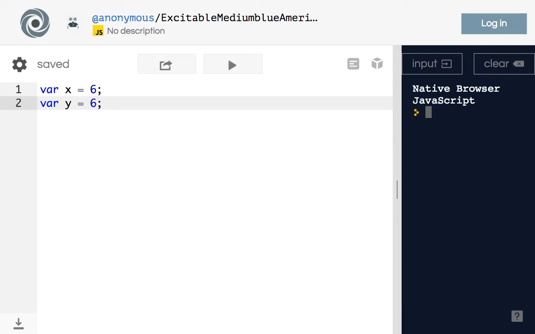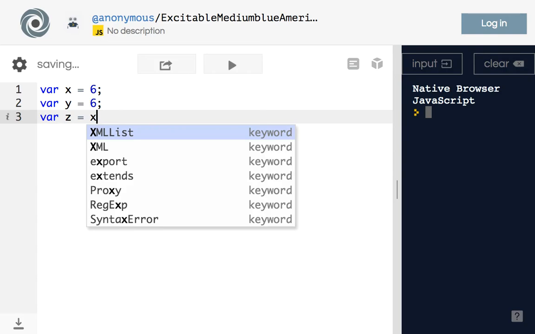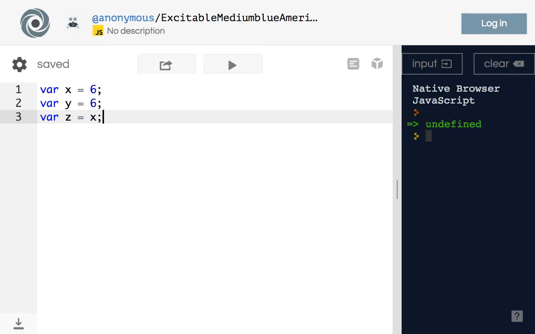All right. So let's talk about the assumptions we're making for x, y, and z, right? And then here we have var z equals x. So if this is true, and we're just focusing on the top part now, x, y, z, let's say at some point I say, oh, by the way, x equals 7. I don't want x equals 6. I want x to equal 7. What do you think happens to y and z?